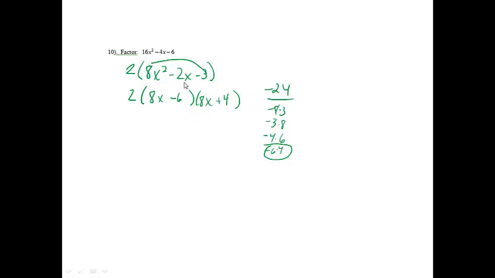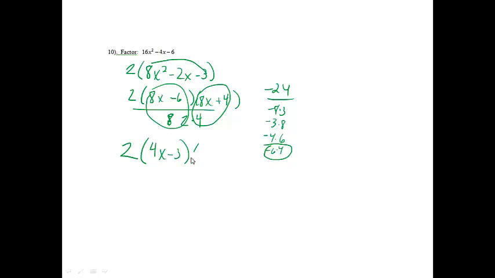And then somehow I should have written in the first place on this one divided by 8. So somehow I have to get rid of this 8 right here. And I do know I can't put 8 into either one, but I do notice that 2 will go into this one, and actually 4 will go into this one. So instead of having 8, I'm just going to break this up into 2 times 4. So now we can divide this one by 2, and we'll divide this one by 4. So the 2 hangs with us, and then if I divide this one by 2, I'm going to get 4x minus 3. And then if I divide the other one by 4, I'll get 2x plus 1. And there we go. It is factored.